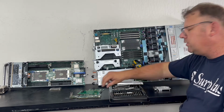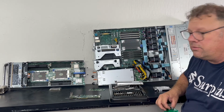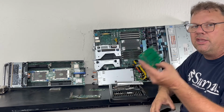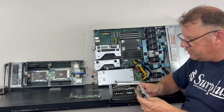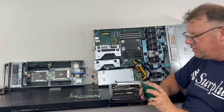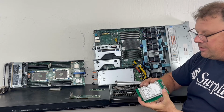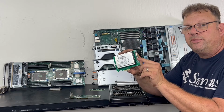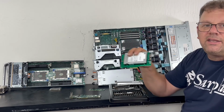But let's talk about you, the end user. What are you going to want to do? You're going to want to put an inexpensive drive in your PC. And the best way to do that is to go buy a surplus server drive that's in U.2 format, put it on a $10 adapter, hook up your SATA cable if you need to boot it off of SATA, and put it in that gaming PC.